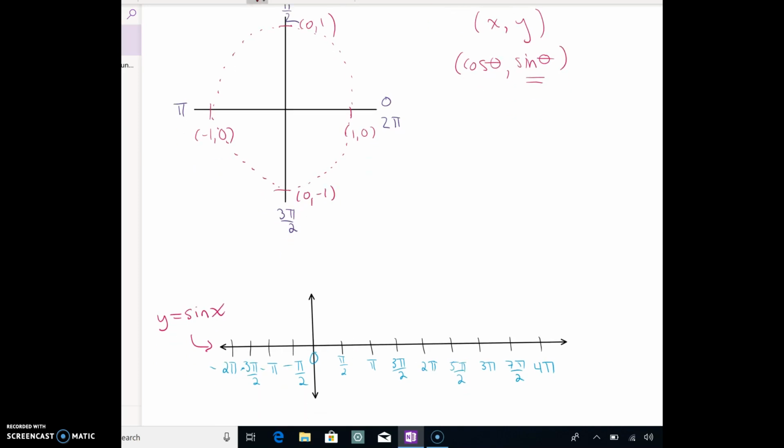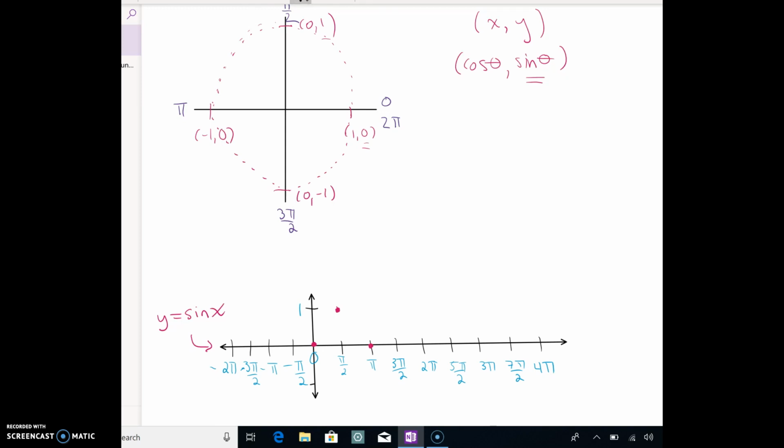So we're going to graph the sine function. We're going to start off right over here at 0. If we have 0 radians, we have a y value of 0, which is right here. So let's graph that. At 0 radians, we're at 0. Now at pi over 2 radians, notice we have a y value of 1. So at pi over 2, I am going to be up here at 1. Let's graph that point as well. And now if we continue going on the unit circle over here at pi, notice my y value is 0, so I'm going to head back down here at 0.